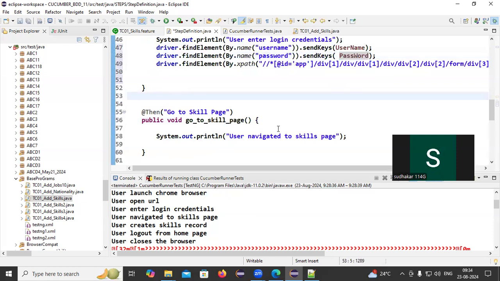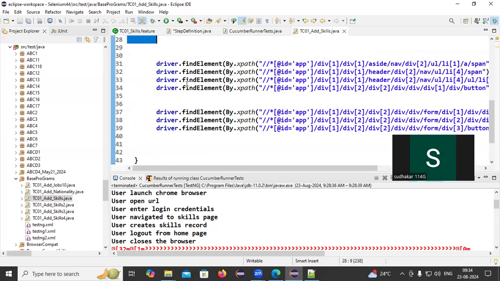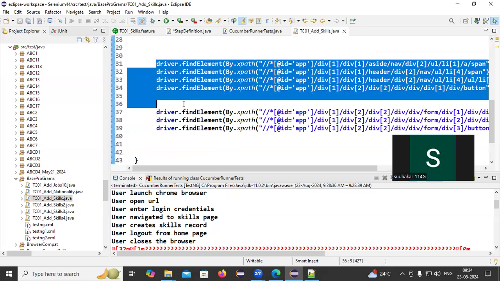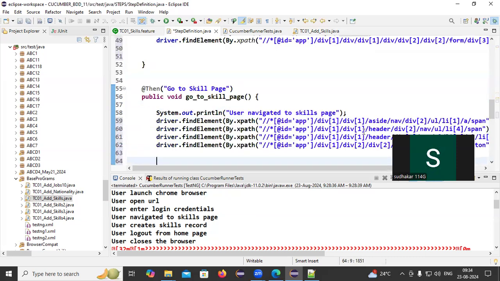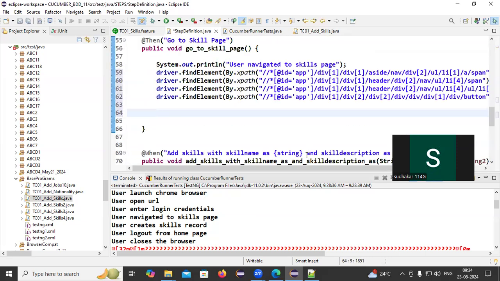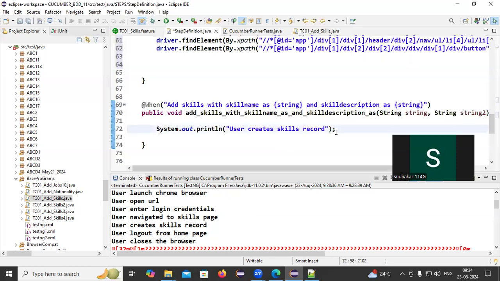After that, I want to write the skill page related set of driver commands. Let's navigate to admin, qualifications, skills, add button. So let me add it in my admin qualification skills add button. Right. After that, I want to enter skill name and skill description, and click on the save button.